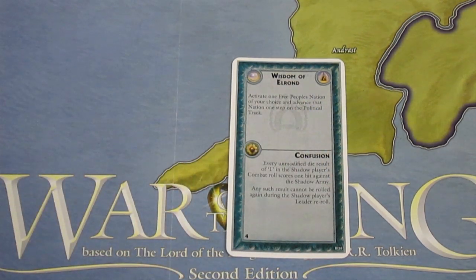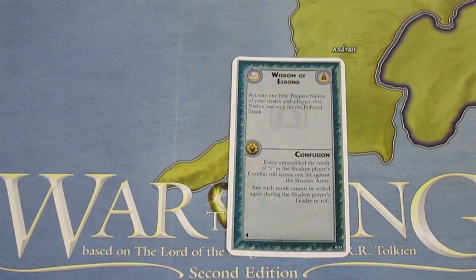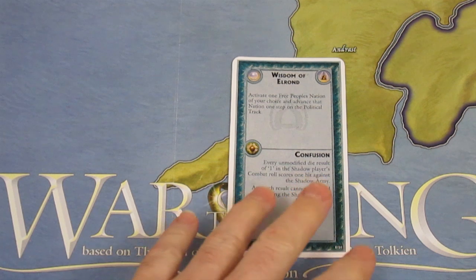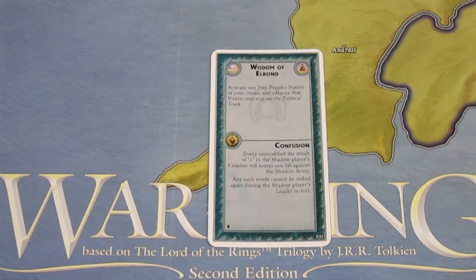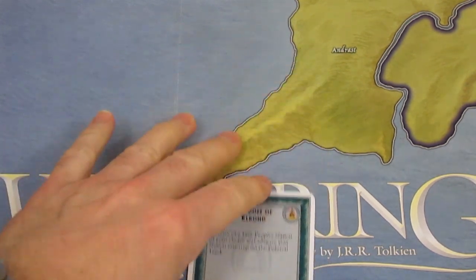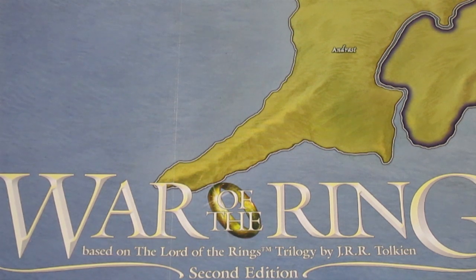And the event card that we are going to play is the event card Wisdom of Elrond. So we are going to spend that die, activate 1 Free People's nation of your choice, and advance that nation 1 step on the political track. Alright, Gondor, it is time for you to go to war status. Let's go to the political track. We're going to activate the Men of Gondor, and then we're going to move them to at war, because that's what this card allows us to do. Excellent stuff. And of course this card is discarded from the game. Let's go to the political track and get Gondor on a war footing.